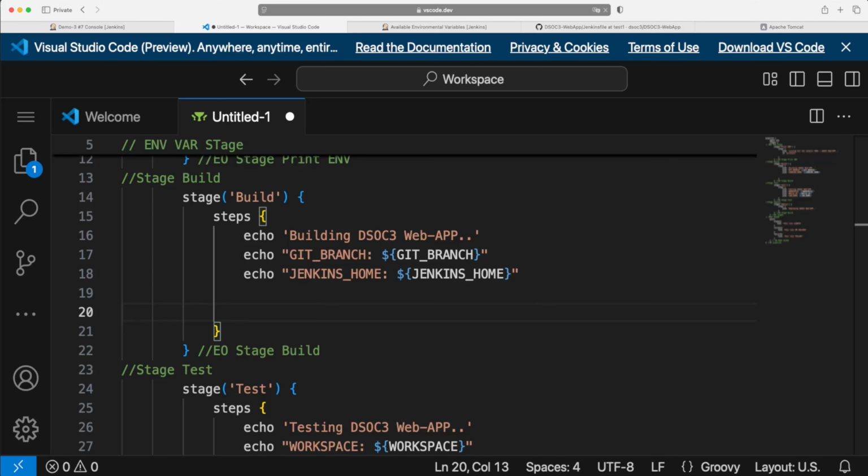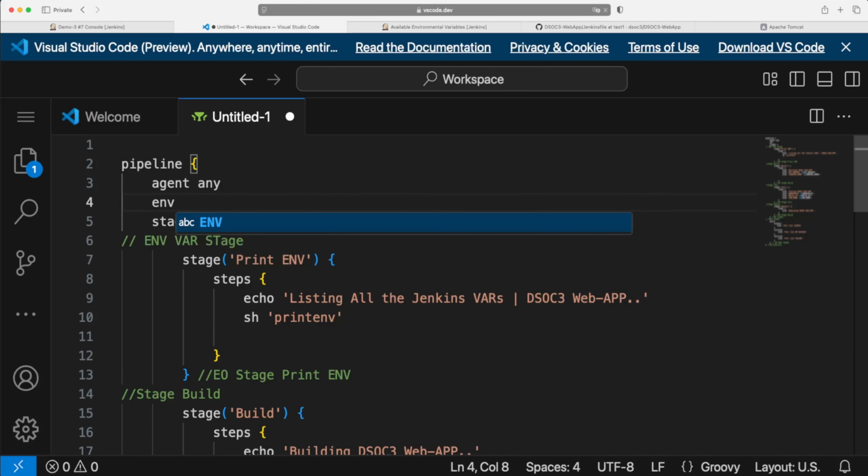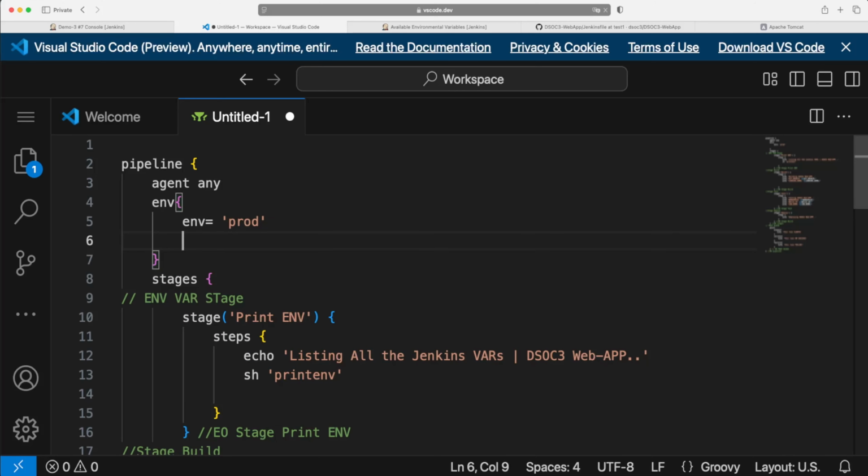So for example, to define the environment, maybe here, after agent, if it's an environment variable, you can see environment equals production. And here you could say the database URL, and here you can define the URL, let's say JDBC and so on.